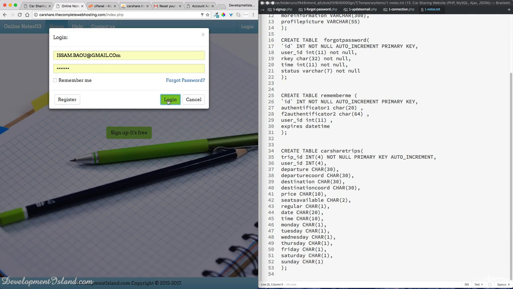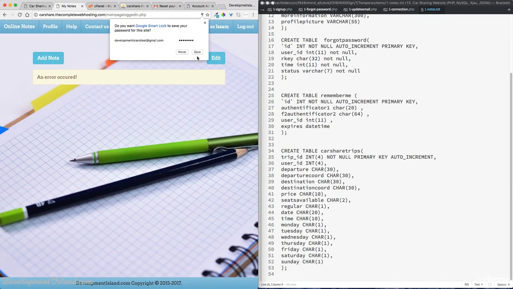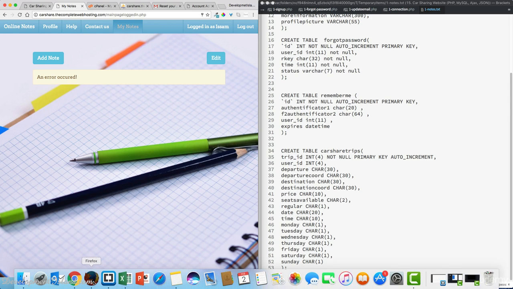So if I log in right now, okay, we'll be directed to the main page logged in. So you can see that we've got an error that's occurred. So let's have a look at this PHP file.